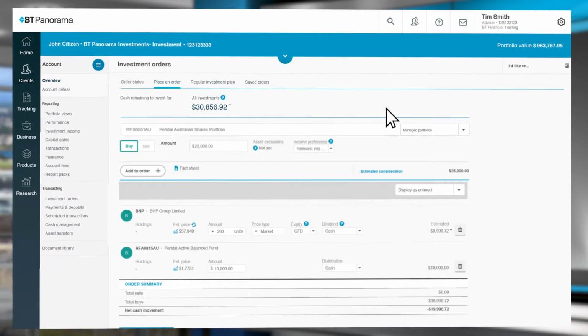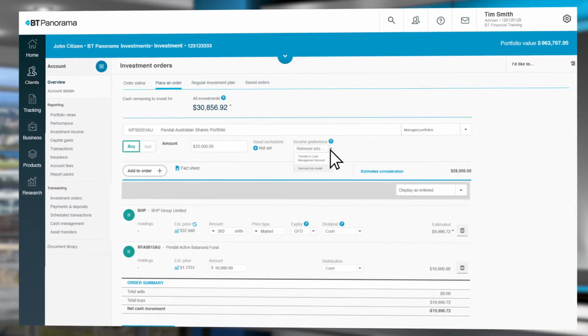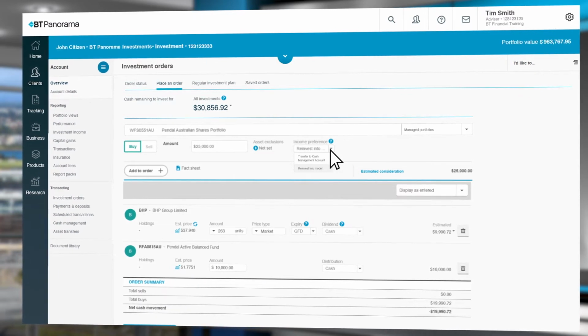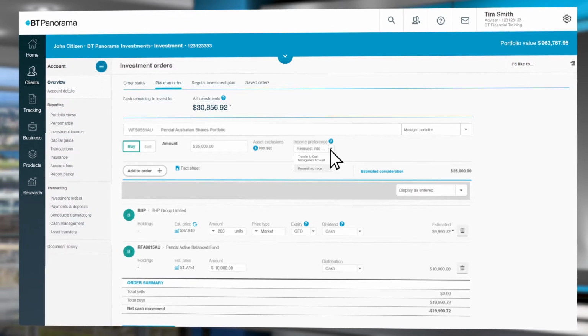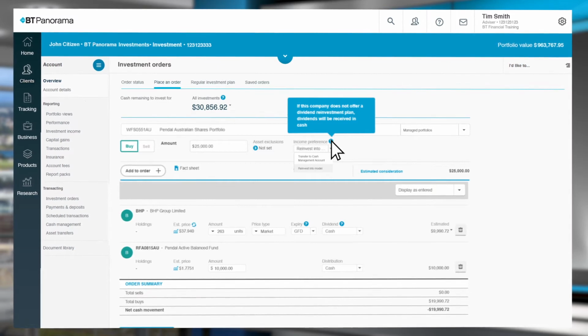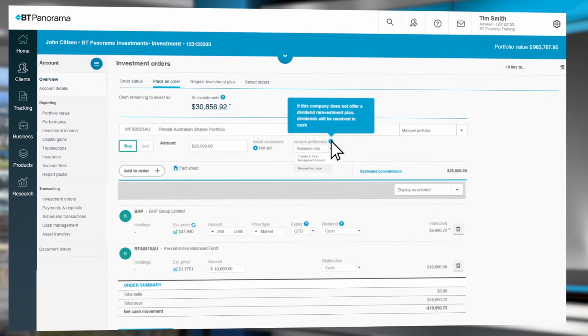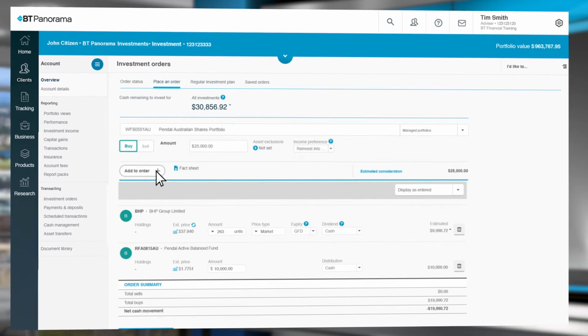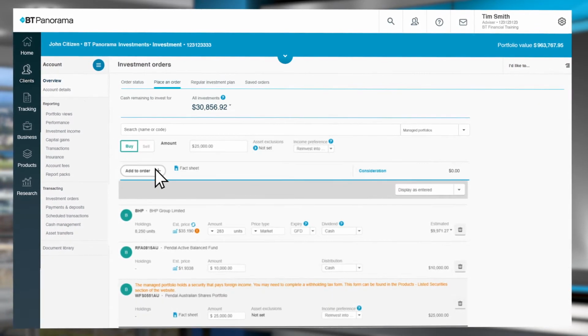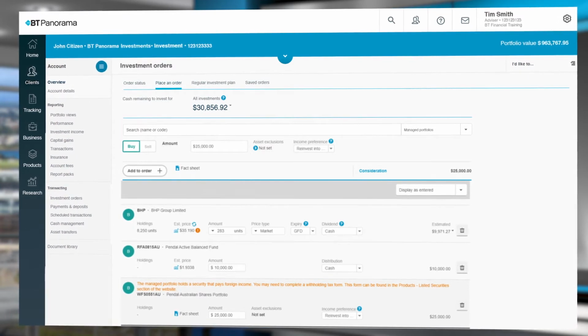You also have the flexibility to be able to direct what happens to income in the form of dividends and distributions from the portfolio, with the default being to reinvest back into the portfolio. Alternatively, certain clients requiring regular income, such as pension clients, may prefer this income flowing out into their Panorama transaction account. We'll explore further the attraction and benefits of managed portfolios for your clients and your business in the separate learning course dedicated to them.